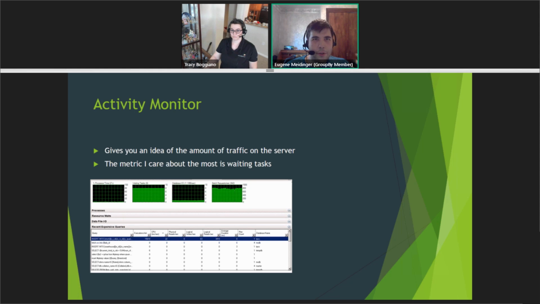So, this can be useful starting out, but I just found whenever I was working with this as an accidental DBA that I could see some of this information, but I didn't know how to get more. I didn't know how to act on it. So it was kind of a frustration point for me, but it still can be a useful starting point.